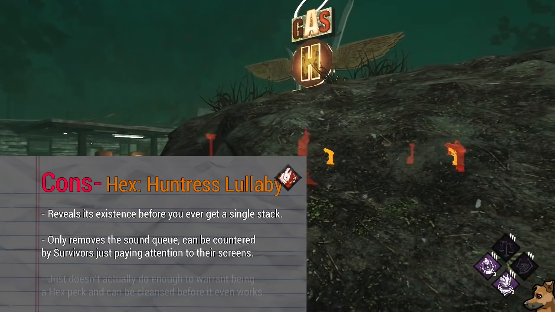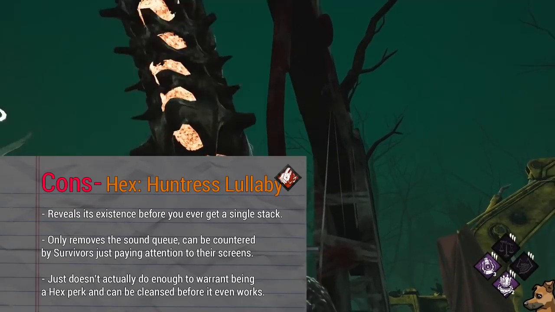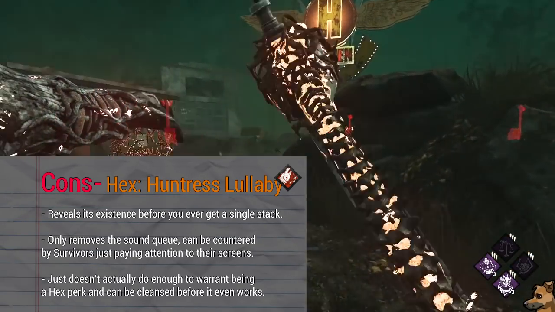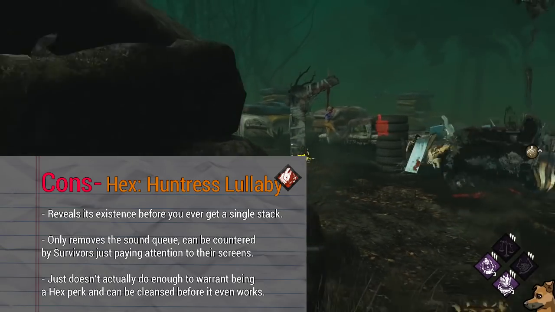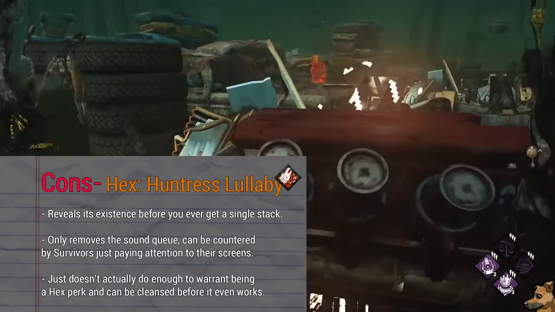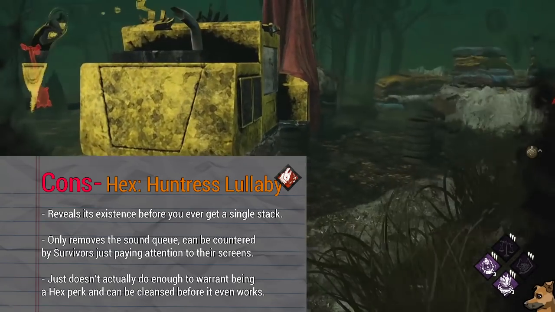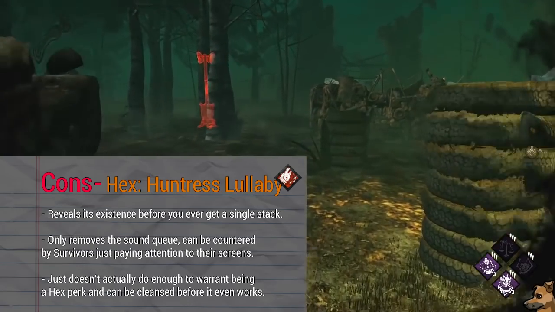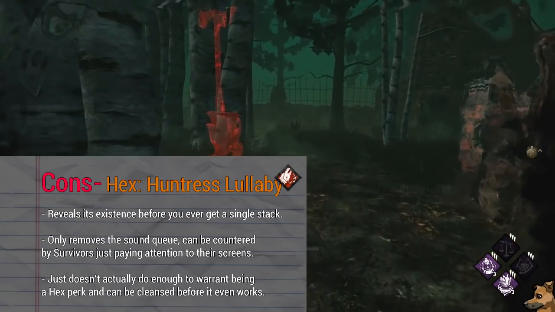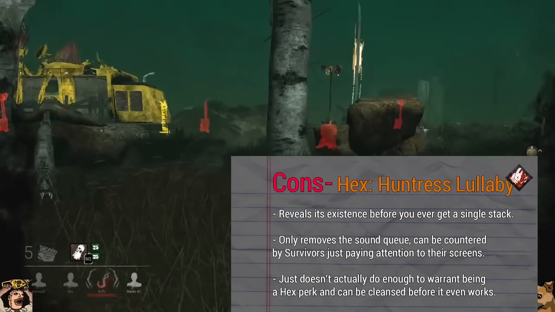And the final con, and my biggest gripe with Lullaby, is just that it isn't impactful enough. Requiring 5 hooks to make skill checks completely silent, which is kind of a dubious benefit anyways, just seems so underwhelming for a hex perk that can be removed from the game by survivors. I personally believe that this wouldn't even see that much play if it were a non-hex perk, so I don't know why it's a hex perk in the first place.